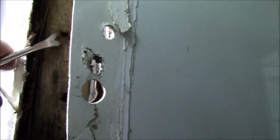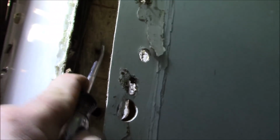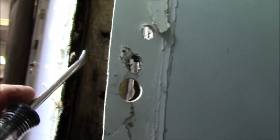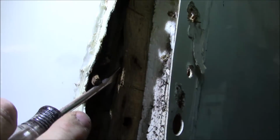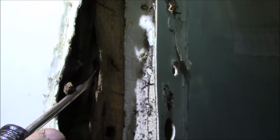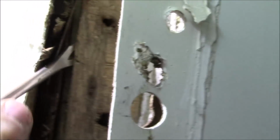Let's see if we can, there we go. See how wide that is? See the screw? It's on the other side of the board. That just sank right in there because that's the other side of the panel. I can show you this way. So it barely bit in there. It barely got it. And it split that other board behind it. That's what those screws did.